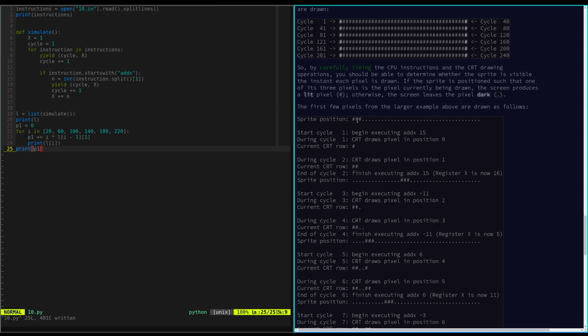So the sprite has 3 pixels. Add 15, draws pixel in position 0. Current CRT row. During cycle 2, CRT draws pixel in position 1. Finish executing, add 15.